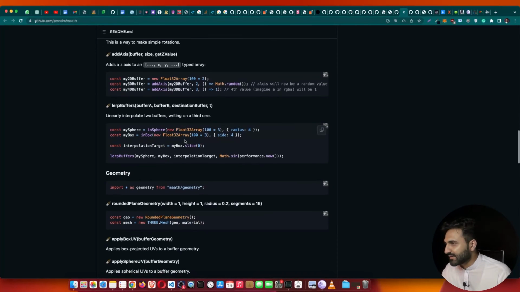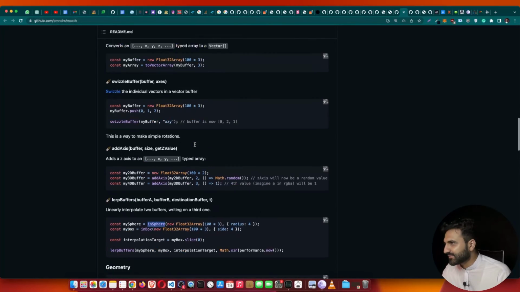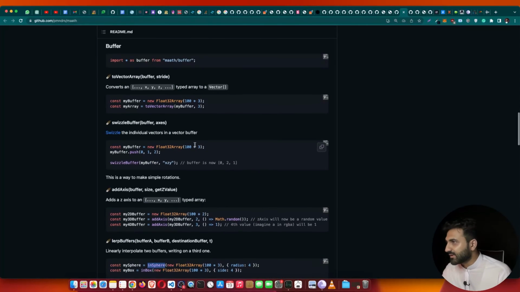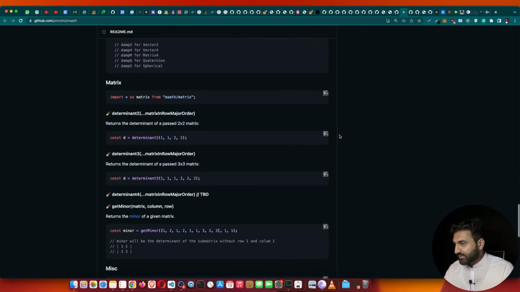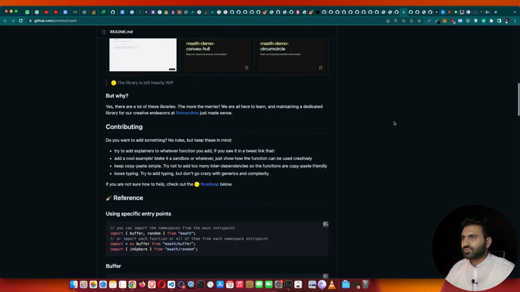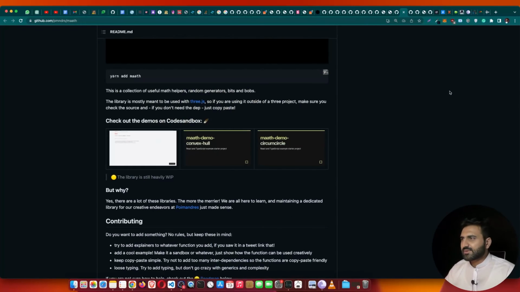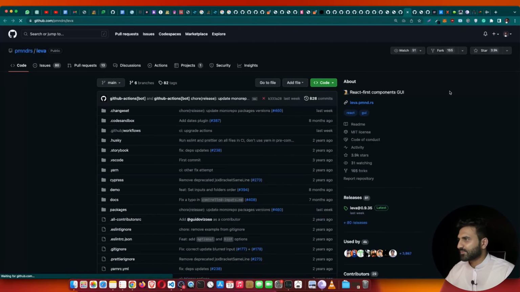If I explore more, in the sphere function, what this does, I don't know. But it gives some math functions to ease the math calculations that we have to tackle while building with Three.js. Okay, so these are the things that I wanted to show you, and I was exploring, so I just thought to explore with you guys. And there is something left, I think.